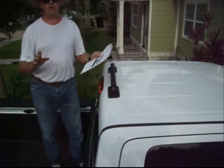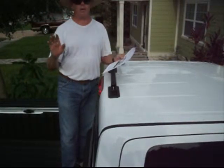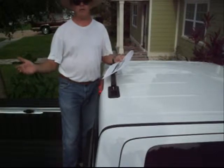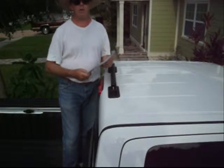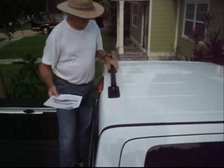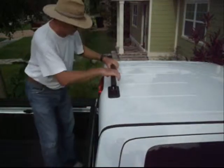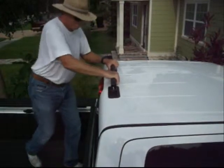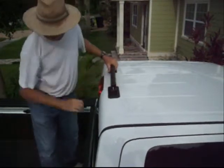Always want to make sure you travel safely. Make sure that your rack is always firmly attached. Always be mindful of anything, just like any other mechanical device. You want to make sure it's in good operating order before you proceed. So I'm going to check the bond on the roof. Okay, I'd say it's on there.